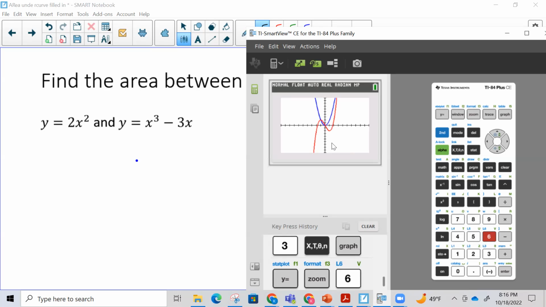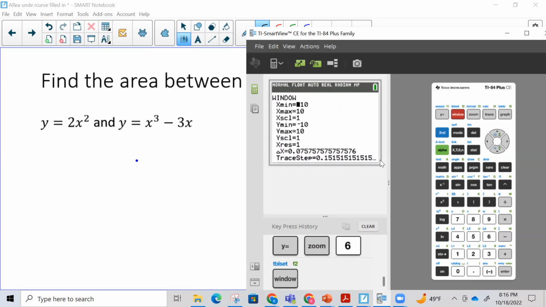And if you look, it's a little bit hard to tell here, but you can see they intersect here, and then you can see this red curve goes up to the blue, so they might intersect again. So I do need to change my window. I only really need to go to like -2 for this one, and then maybe like 4, maybe it will intersect, or 5. And then we need to make the y values higher, so I need to change the y max.